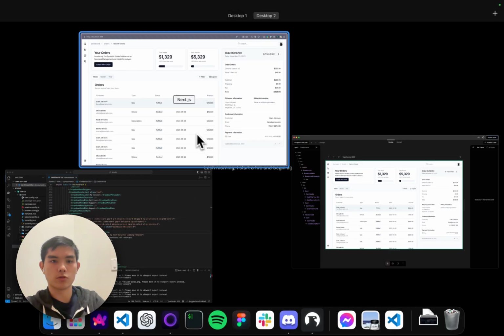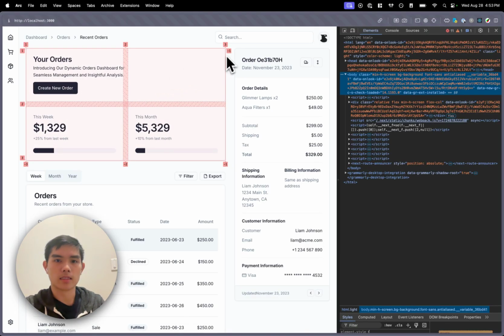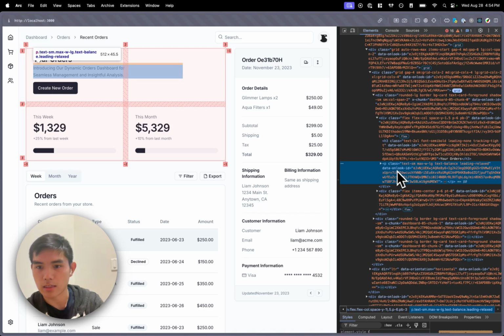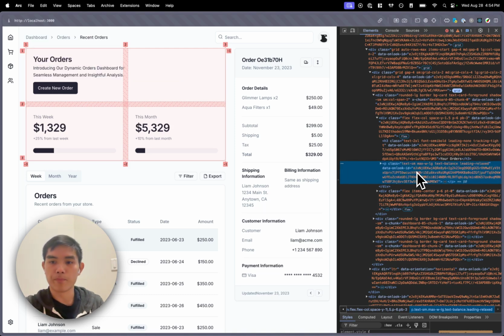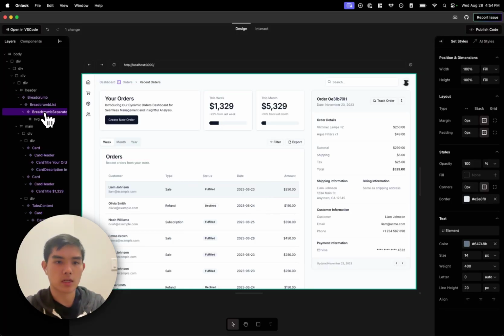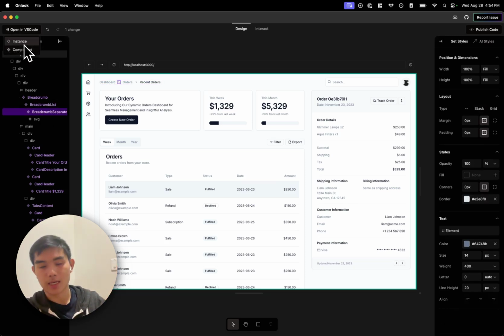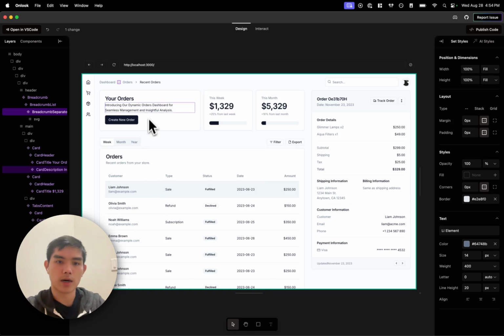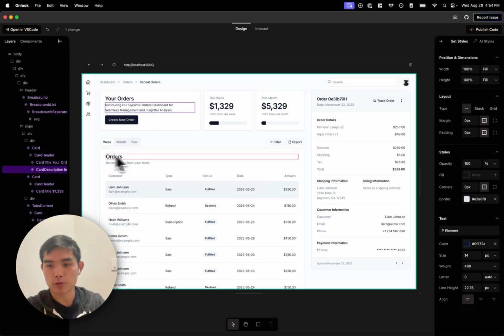And how we're able to do this technically is if we pop open the Chrome inspection tool here, you'll look at your DOM and you can see that there's this thing called data-onlook-id. This data-onlook-id holds information that lets us understand, okay, is this a component, for example? If it is a component, what's the usage? Where is it located? We get down to the line number and the column number in code. So that's pretty cool, and that's how we're able to do a lot of this writing to code.